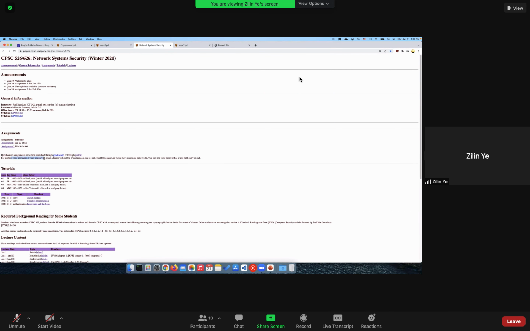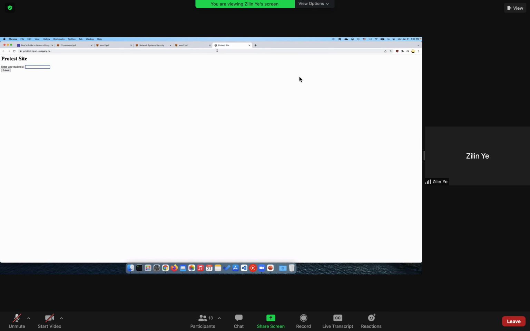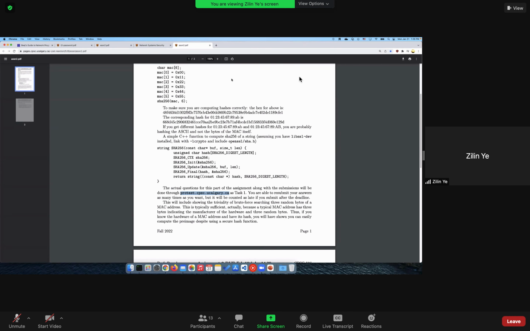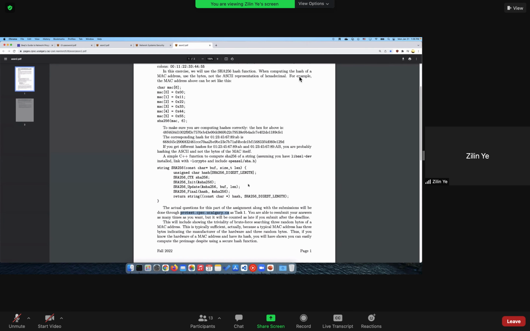The username is your UCalgary email address without the @ucalgary.ca, and your password is a field entry in D2L. I think everyone has access to that as well. If you don't know, then you probably need to check your D2L again to find the password for the submission. Just follow the instructions in Protest and submit your answers through Protest.